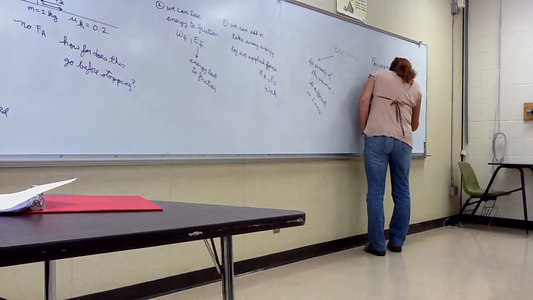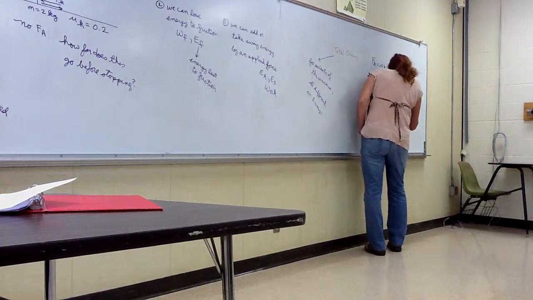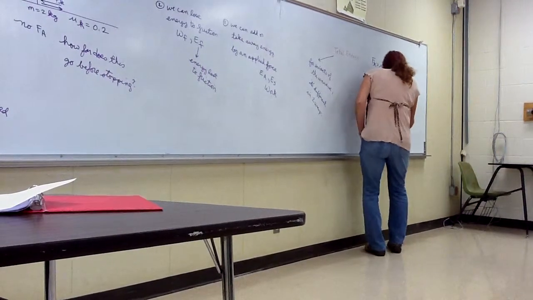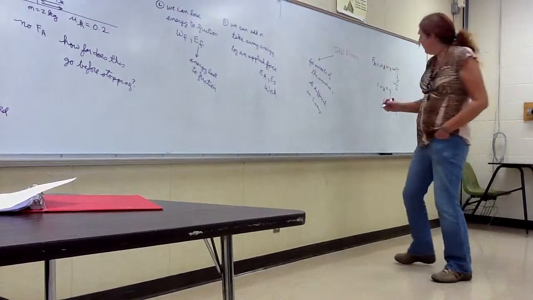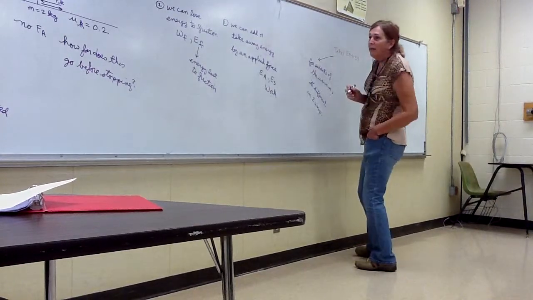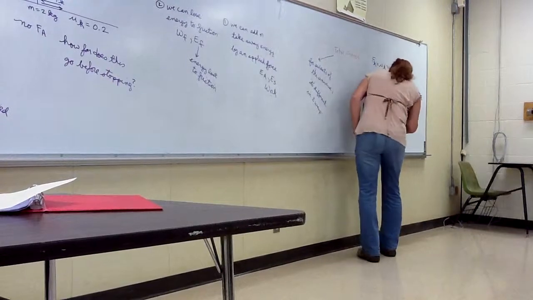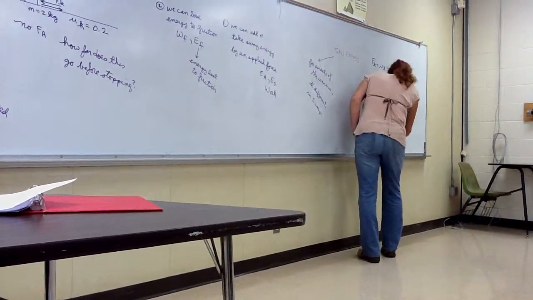We'll use here the fiction that this is 10 meters per second squared. It's not, but it's close enough, so we'll make our life easier. We'll use the mass that's given, which is 2, also easy to calculate with, and then we have 0.2 for u sub k. So that's going to be, what, 4.